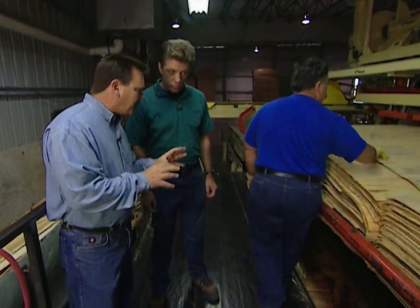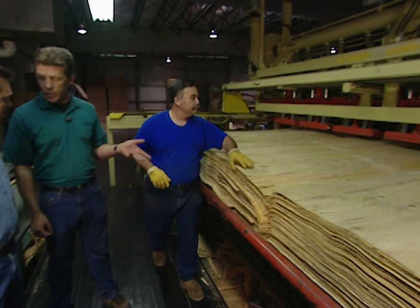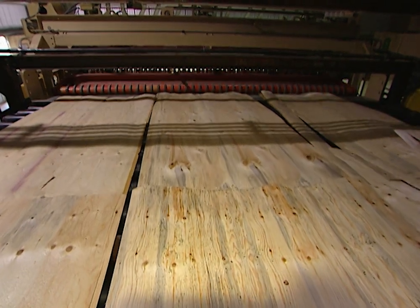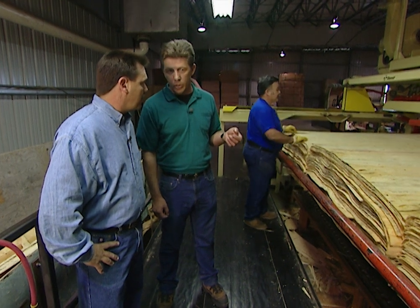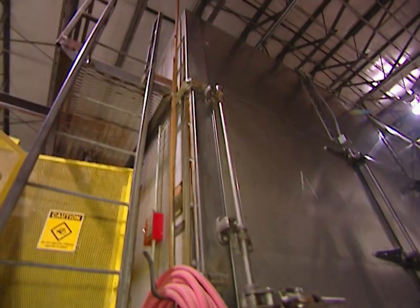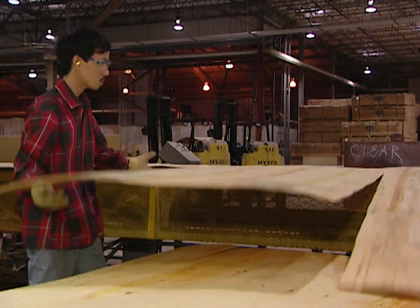This is where the plies come into the plant — this is a 20-section dryer. This is where we take the moisture out of the veneer, which comes in at its raw state. We heat up the veneer anywhere from 300 to 375 degrees, which gives the veneer a uniform moisture content of right around seven or eight percent. That helps keep the panels more dimensionally stable. This dryer is nearly as long as a football field. When the veneers come out of the opposite end, they're dry and ready for inspection and grading.